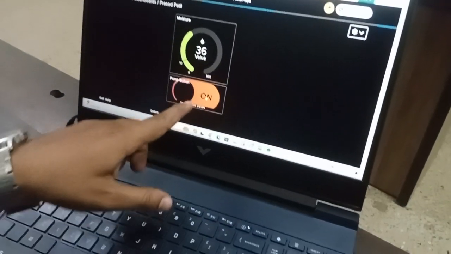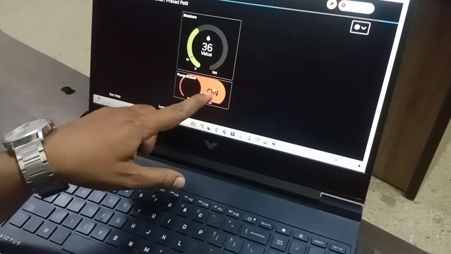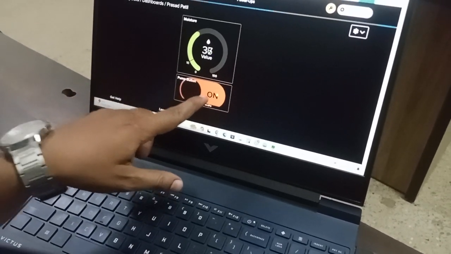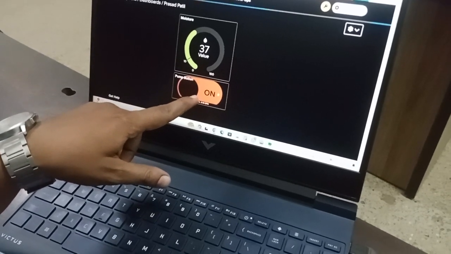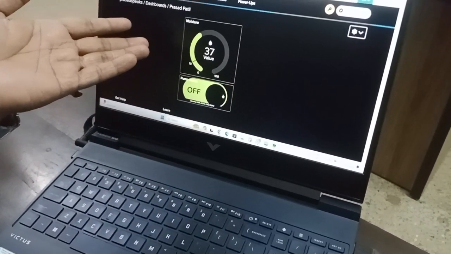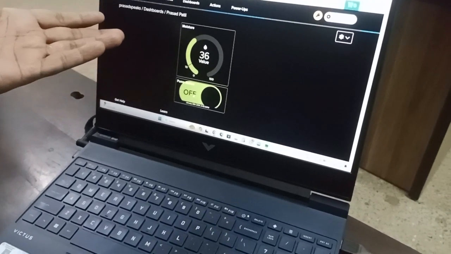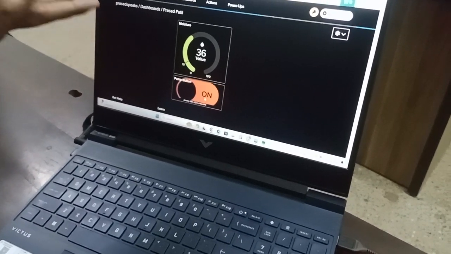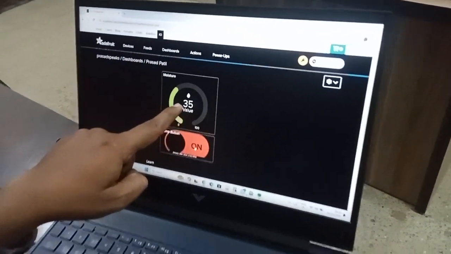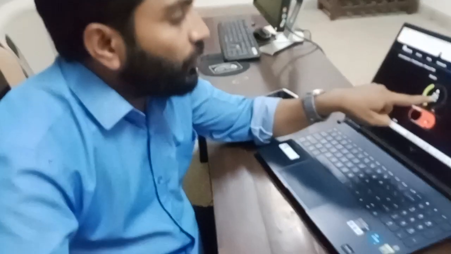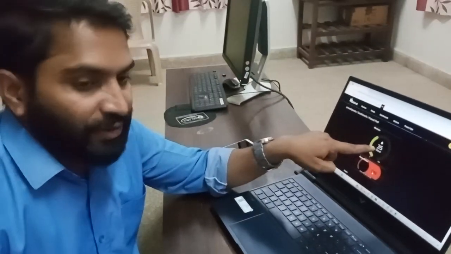Okay, so now I can use these blocks. By default it should be on only, it cannot be turned off. Now if I turn off, there is no action generated on the motor. Even if I turn off, there is no action, but by default it should be turned on. But the moment I remove the sensor, now the moisture level is 36, you can see over here.